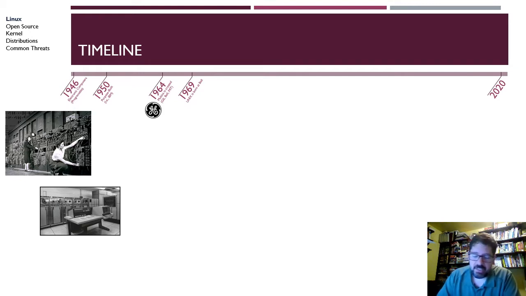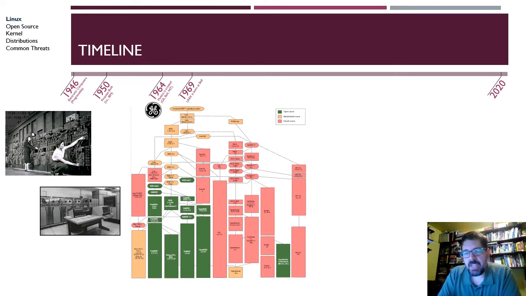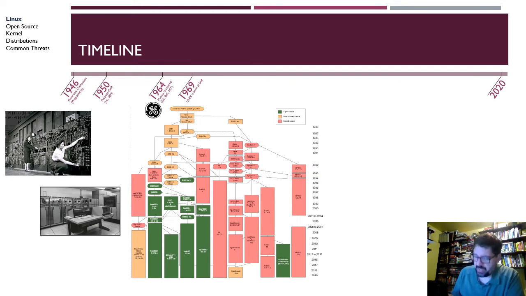And so in 1969, their engineers came up with this idea of making a Multics clone, which they later called Unix. Now, why didn't Bell Labs sell it? Again, Bell Labs was regulated. They couldn't sell it. So that's really where we get this crazy diagram from, right? So Bell Labs creates the PDP-7 operating system, which later becomes Unix. And I've got the dates on here too, down the right-hand side.